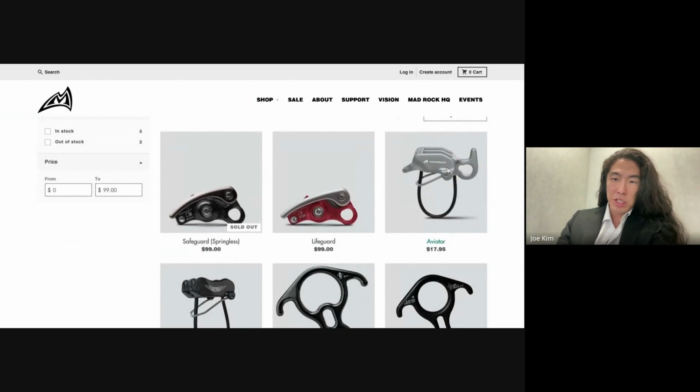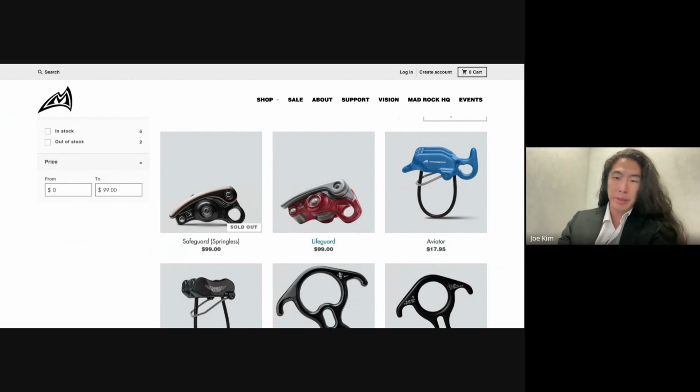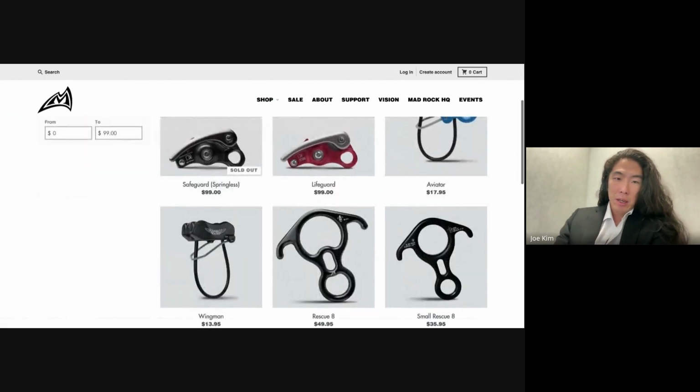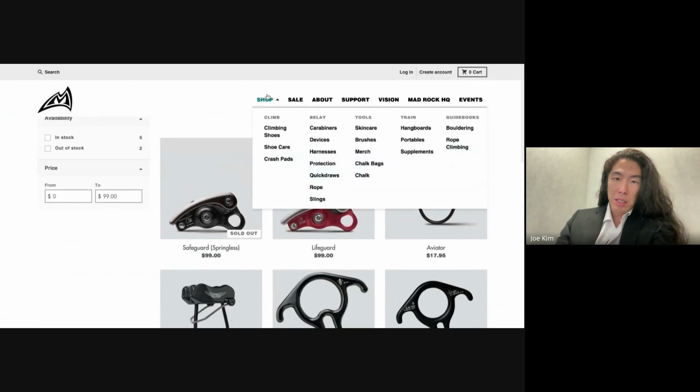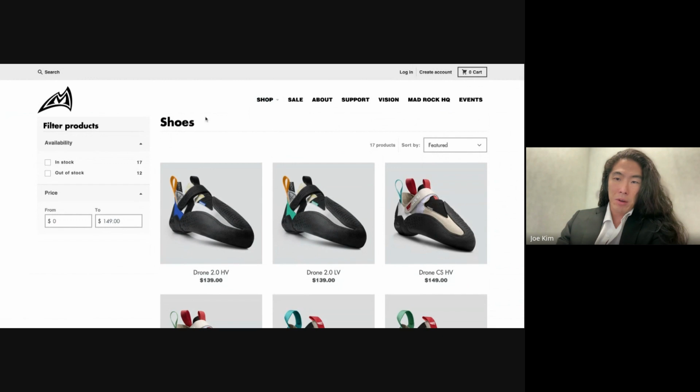This is kind of your traditional belay device, but this is kind of the equivalent of a Grigri thing, right? Yeah, that's their version. It's similar to a belay device, but basically just how not to drop your partner when you're rope climbing. So I think they've got a couple of these products, but really this is about their climbing shoes.